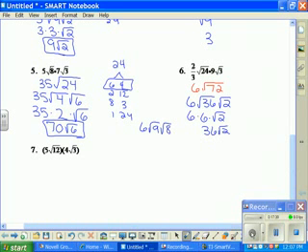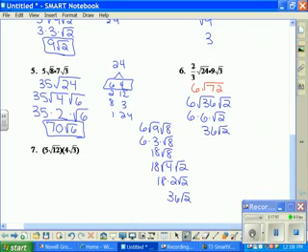Okay. For those of you that did it using 9 and 8, you could do it that way as well. It's just going to require another step. All right. So from here, we get 6 and 3, and then 8. Now we can break down 8 again. What does 8 break down to? 1, 2. We would have to do another step. Okay? So we get 18 times 2 times 2 will give us 36 radical 2. So either way works. It's just another step if you don't choose the largest perfect square. Okay? All right. Aaron, multiply them out for me, please.